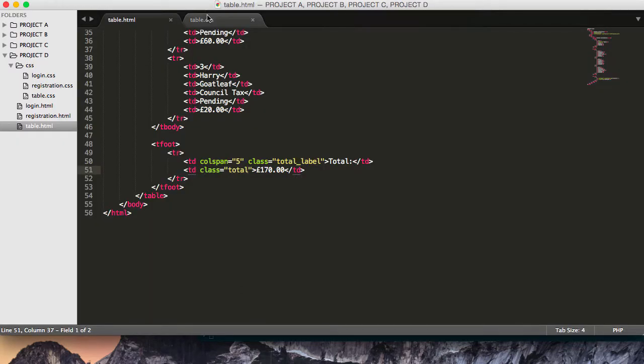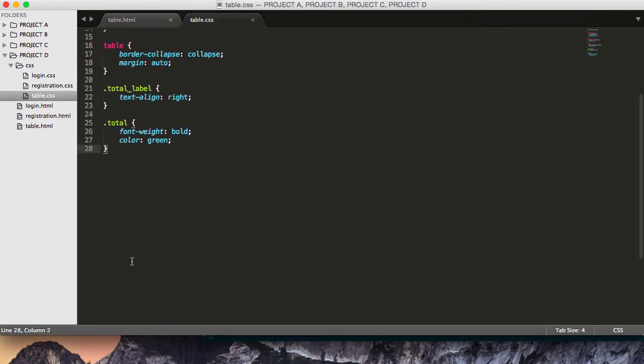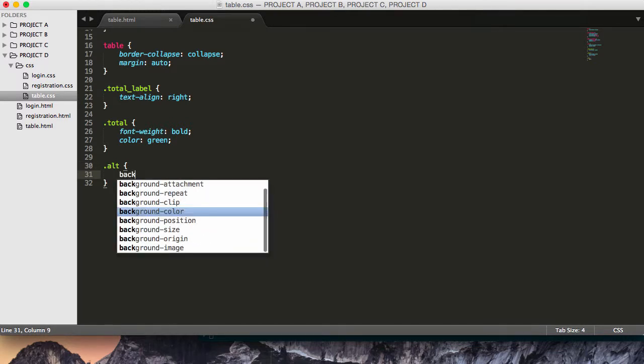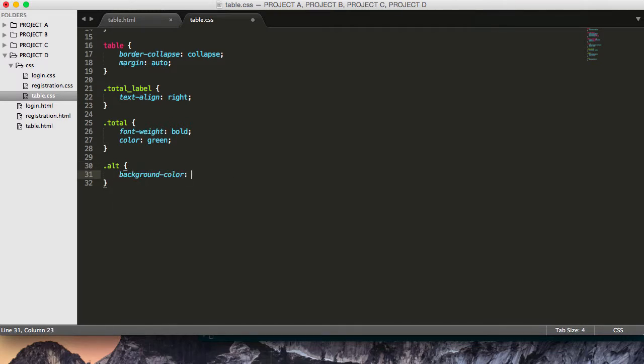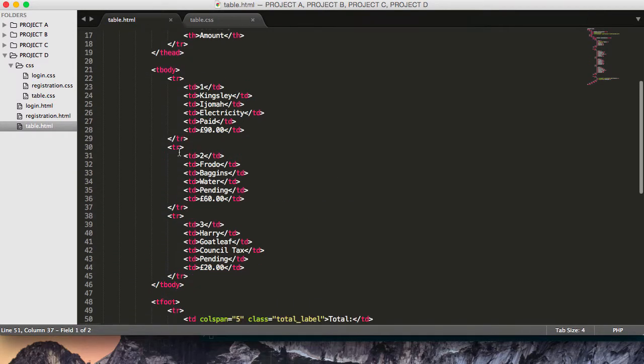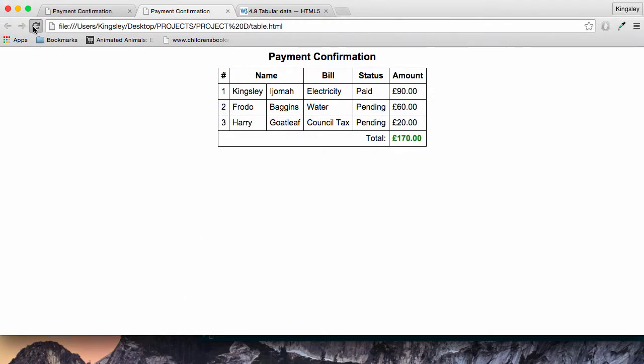So another thing we could do is set alt. So this is to alternate the background color of our table rows. So we'll make this a grayish color. So we could attach this to any of our rows. I'll add this to the middle one like this and alt. Okay, so if we reset, you can see everything looks exactly as the table we are copying. So that's how you create a table.